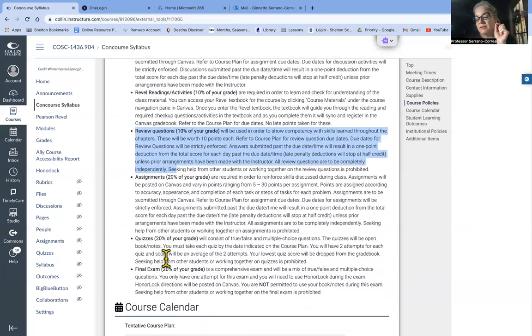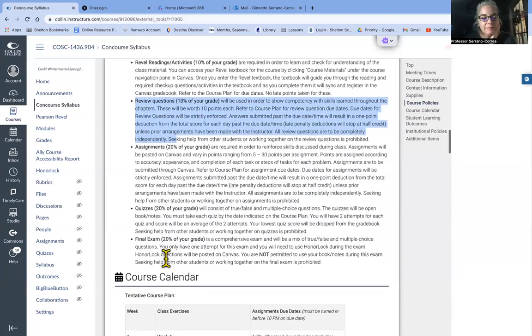The quizzes have a specific due date and they close on that due date. So you just can't submit it past the due date because they close. So make sure that you take it, maybe take it early, just in case something happens. So I wouldn't leave it for last.